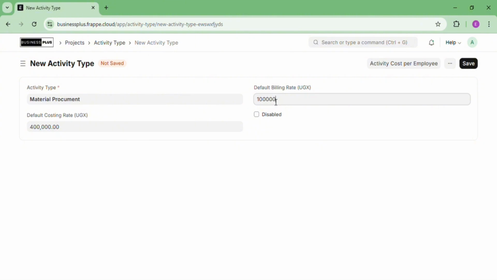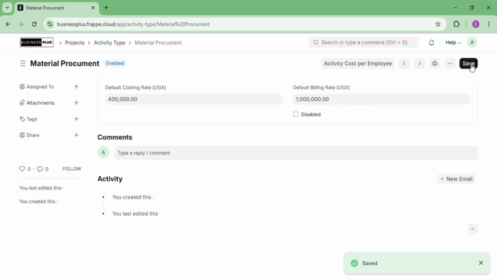Then from there, we can save. So that is how we come up with activity types. Remember, for timesheet management, you come up with activity types, activity costs, timesheets, billing based on timesheets, you get. So after that, we save, right?